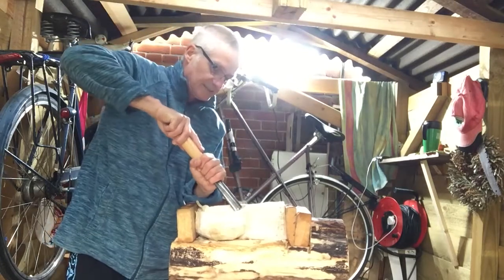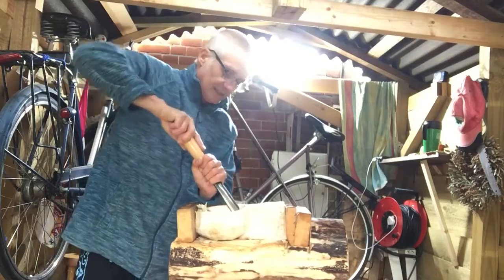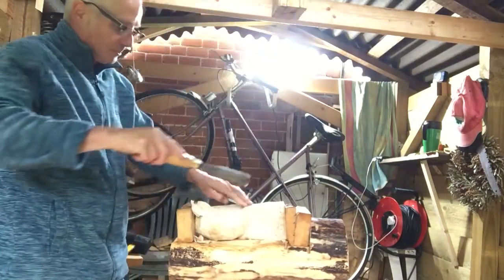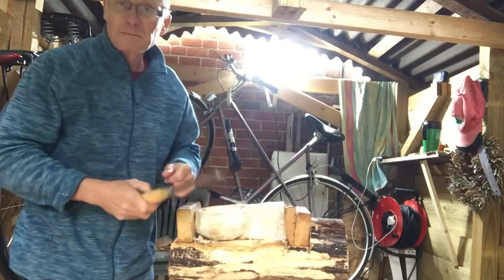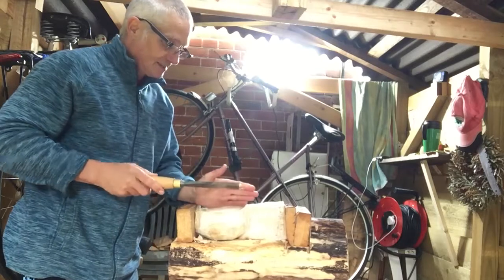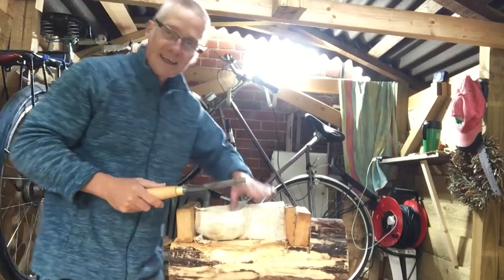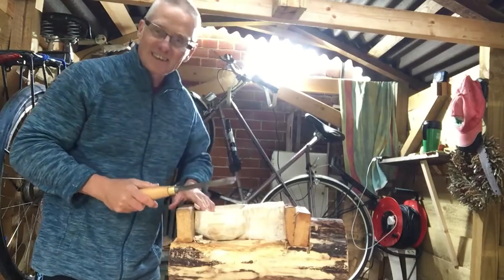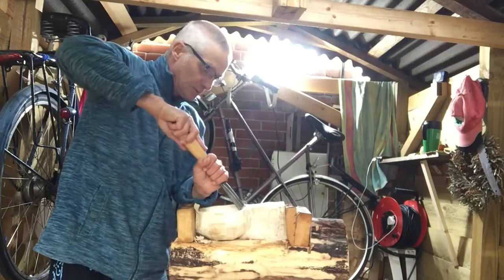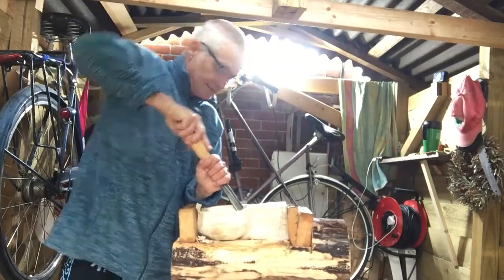Now what you'll find is that the sides of the bowl are much easier to do than the top and bottom end. The reason for that is that you're cutting directly across the fibres. So here you're at 90 degrees to the fibres, much, much easier. Here at this end and at this end, it's really very hard. And so you really do need to put quite a lot of force into it at the ends.